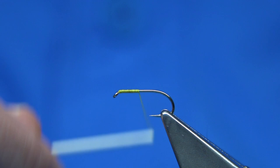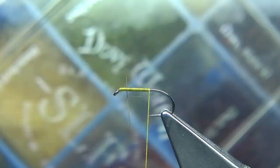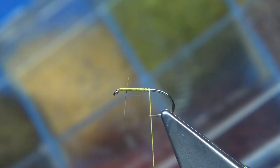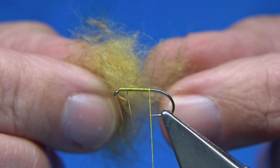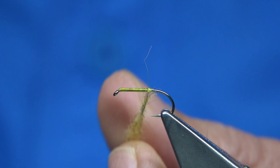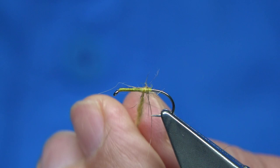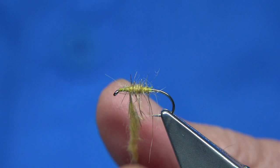Then for the dubbing — I'm using, in this case, a natural coloured mix. This is from SLF, it's a Davey Wotton squirrel dub. In this case it's called Bleached Ginger, so it's just a nice light natural colour — it's very good for caddis. Lightly dab it on and slide it up. I'm getting the dubbing to catch onto the body and then I can control it better by tightening up or slightly loosening off to get a nice shape. Don't be shy with the body thickness of the caddis pupa — you want these wee legs to pop out, that's why I like the squirrel dub. It's very natural-looking.